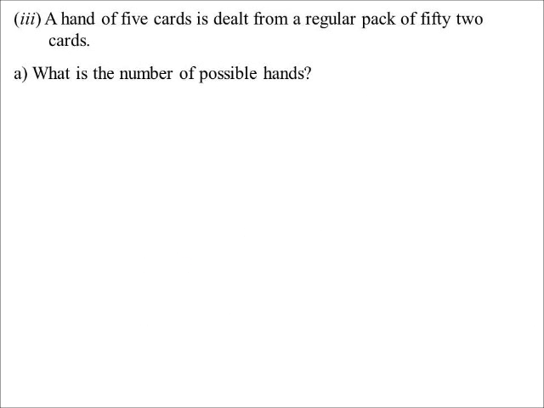I usually find that some people in the room are quite keen on playing cards. The actual topic of probability, its evolution comes from gambling, basically, because people were playing poker and wanted to know, what's the chance of winning? That's really the evolving point of probability. So what is the number of possible hands? 5 cards, 52 card pack. So 52C5. We have got 2,598,960 possible hands.